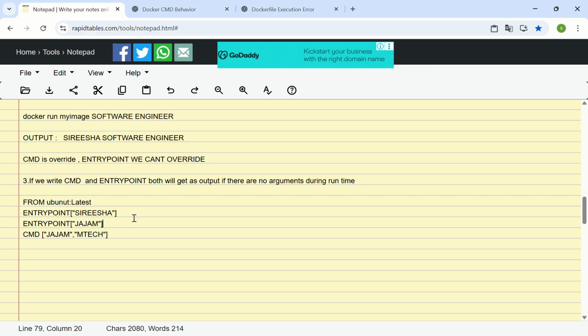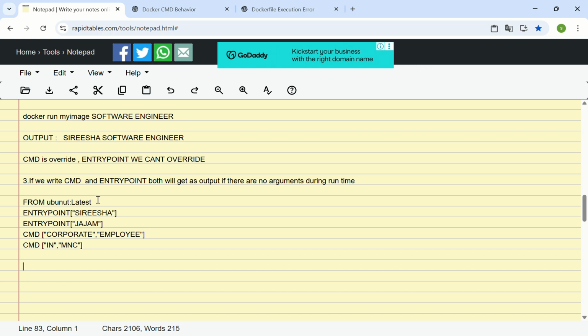Here I am giving "Jajam", and here I am giving "corporate employee", and here I am giving "in MNC". So we'll see what it will print.